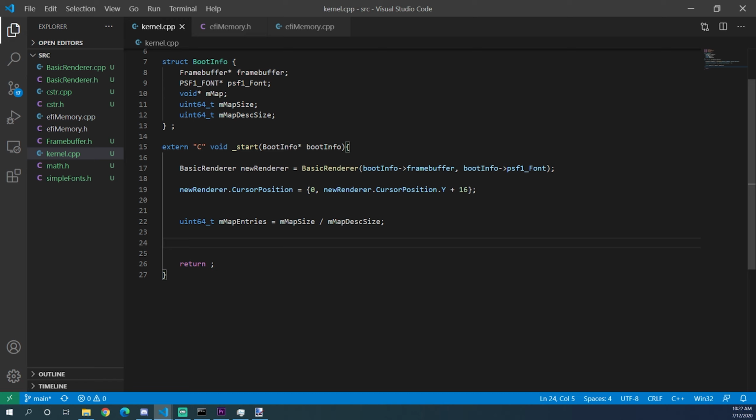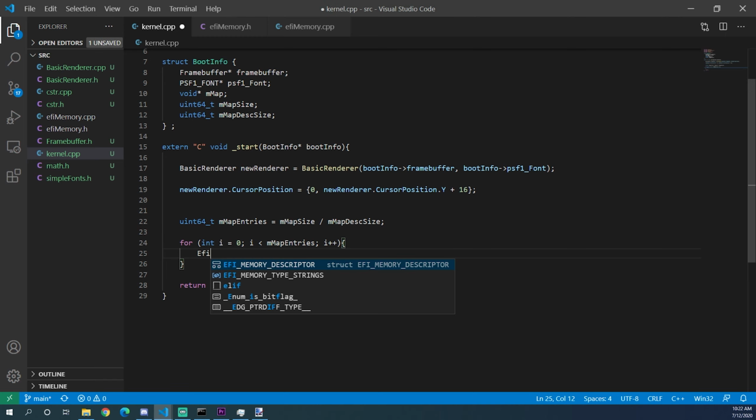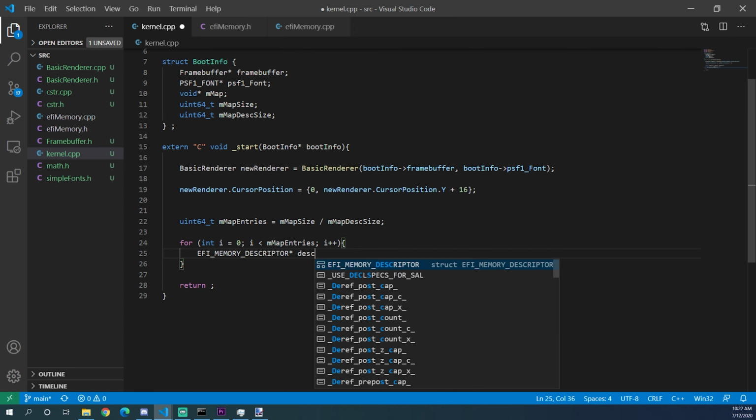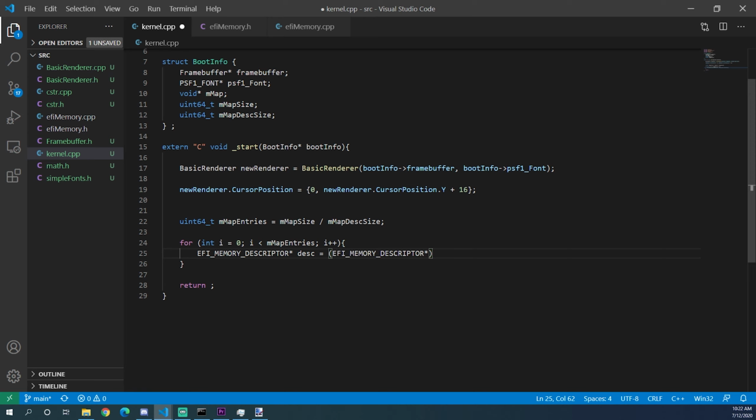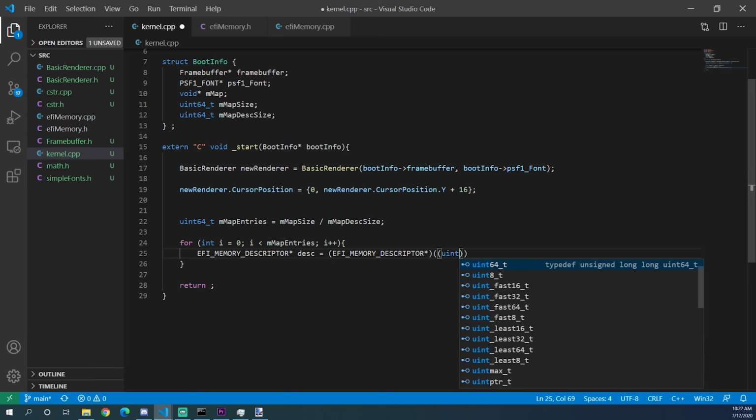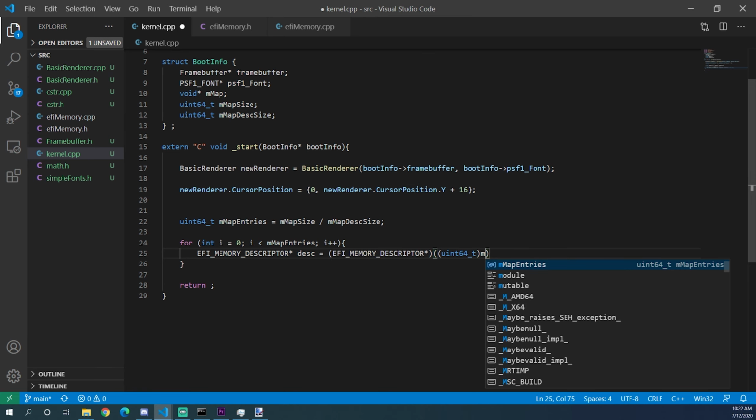Right, so we can make a loop: for int i equals 0, i less than memoryMapEntries, i++. Now we need to get an EFI memory descriptor pointer to our current descriptor. So EFI_MEMORY_DESCRIPTOR* descriptor equals casted to an EFI_MEMORY_DESCRIPTOR pointer, (uint64_t)memoryMap.